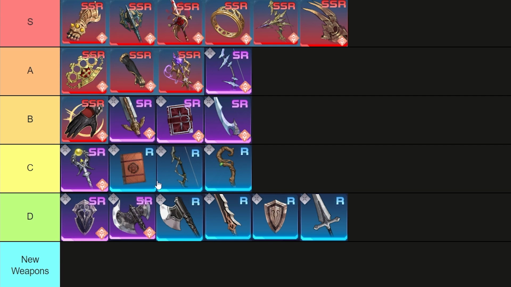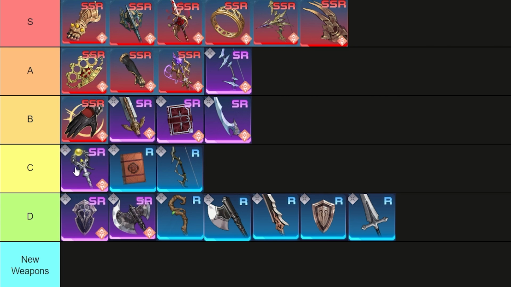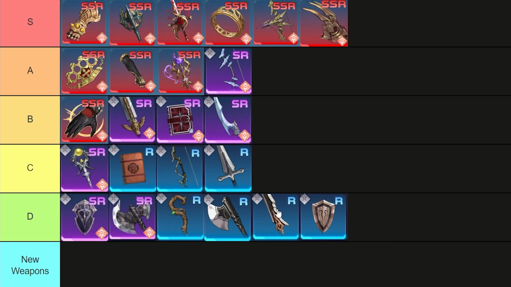I might bump down some of these. I'm not too sure. Yeah, I'll probably bump down this staff right here because it's just a much worse version of this one. And then the book at C tier I think is actually alright. And then this bow at C tier I think is also okay. I think these are probably the two best Hunter weapons in the game. Oh, and actually probably this sword right here because it does the weakness attribute damage. Maybe I might put that in C tier.